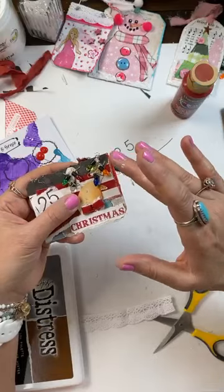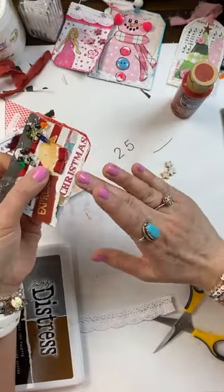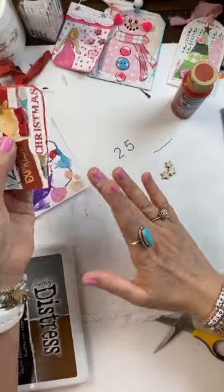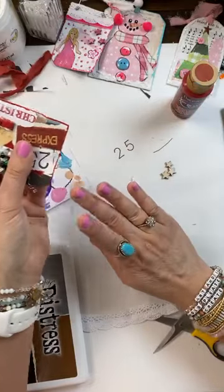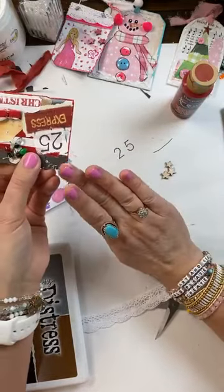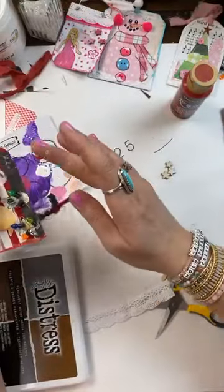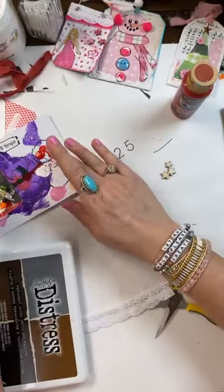So let's try this red. If we don't like it, we can always go over it with black. But anyway, you can use your ink pads, like an Inkit. You can just use whatever you have. I just like using paint since I do a lot of art. And I'm just going to go around the edges to kind of frame it.